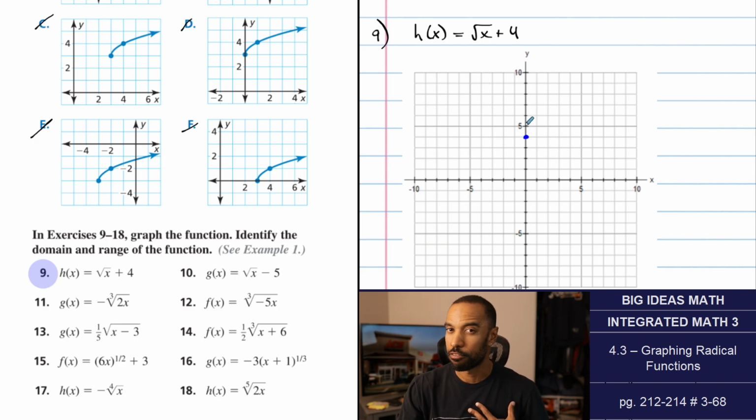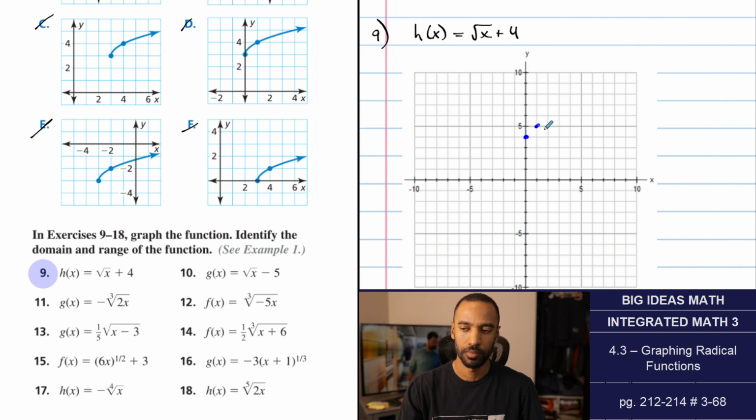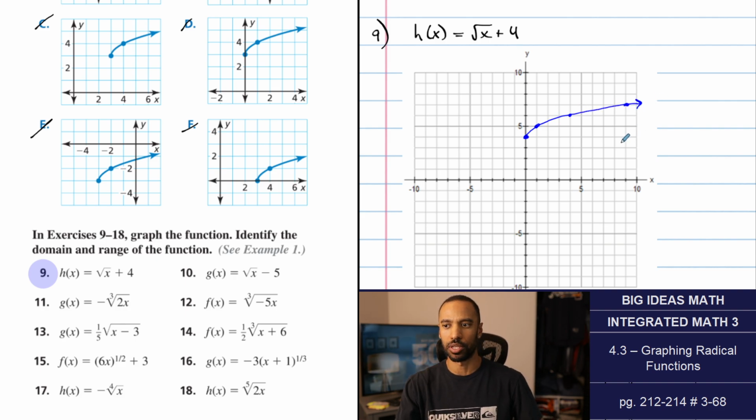In my tableless graphing format, if I go over 1, I go up the square root of 1. If I go over 2, I go up the square root of 2, and maybe I don't know that number. Square root of 3, I don't know that number, but the square root of 4 is 2. So over 1 up 1, over 4 up 2, and the next perfect square is 9, over 9 up 3. All right, we can do those. And we can plot the rest of the points of that graph just like that, simply. So just translations only with respect to that.